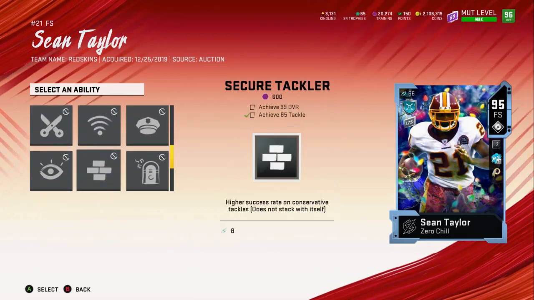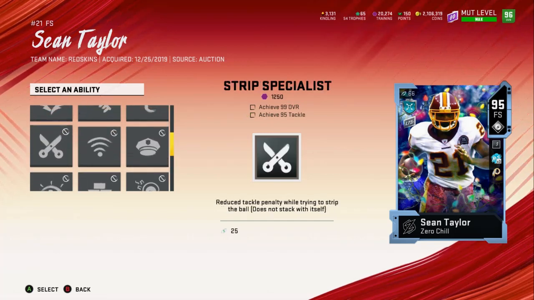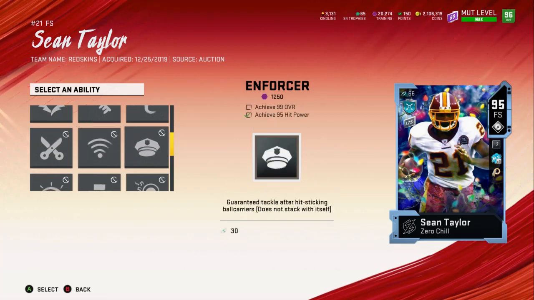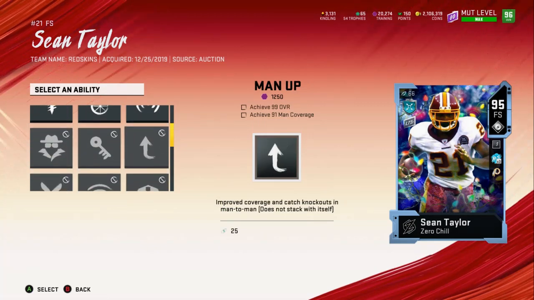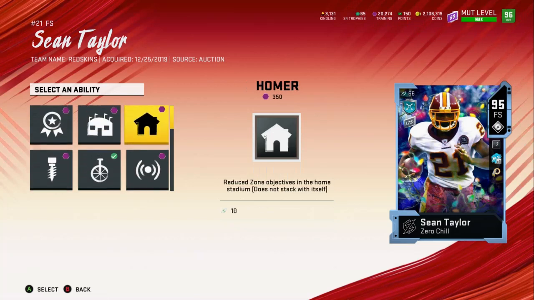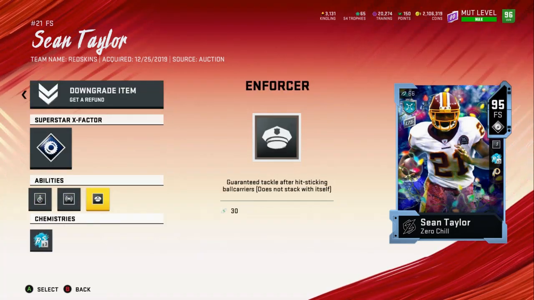And then Tier 1, he can get Unfakeable, which would have been built in. Enforcer. What does he need for Enforcer Tier 1? You got to be nice. So I can't put built-in Tackle Supreme. Like I can't put Unfakeable and Secure Tackle at tier 2 and 3, and then Enforcer tier 1. So I got to pick one or the other, and I'd rather go with Secure Tackle for the suction hits and stuff like that. But outside of that, same thing as Ronnie Lott, no real difference.